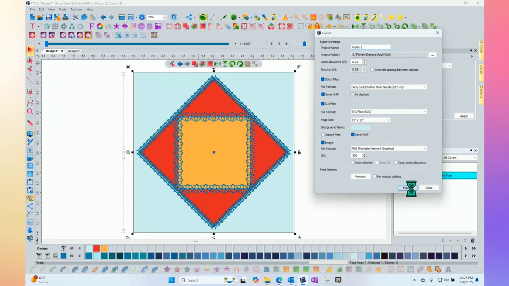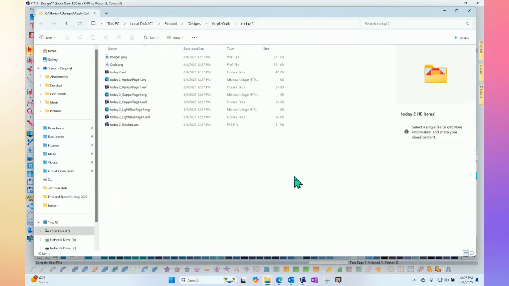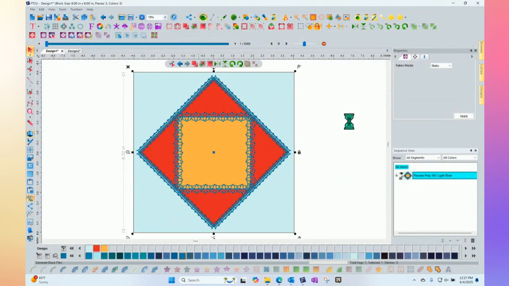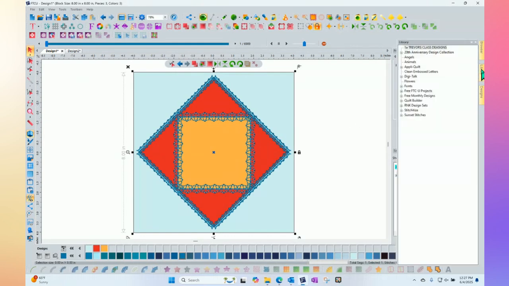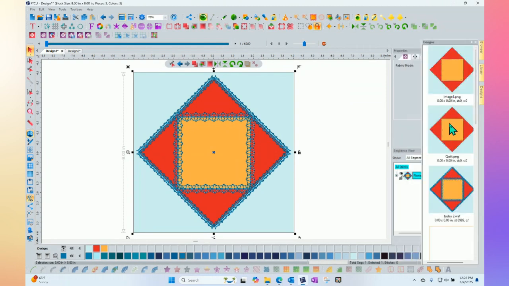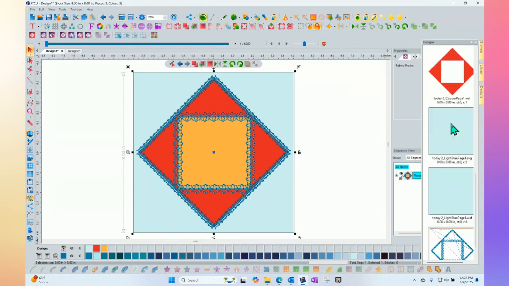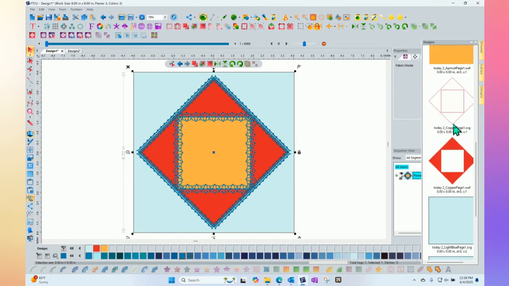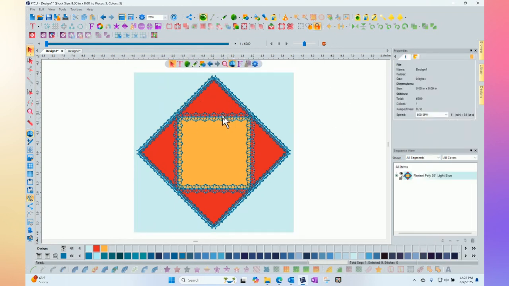And so when I say export, it creates a folder just like last time. And I'll go ahead and close that folder. But now if I use the program to browse on the right where it says library, and I browse to the Appli Quilt library, notice there's another new folder called today number 2. And when we select it and go on the designs tab, now we're seeing the designs for the block made as an applique. And so the main difference was we chose blue as a solid piece of fabric, and the red and the orange would be applique on top. And of course, it's the binding motif that sews it all together.